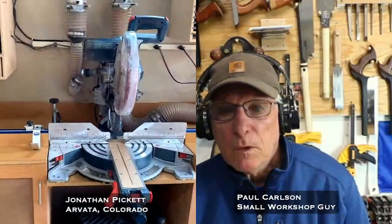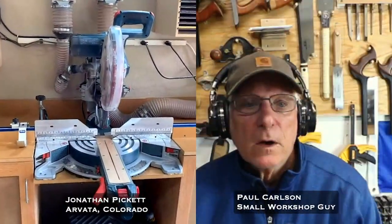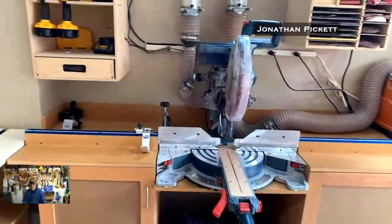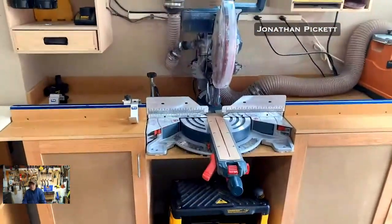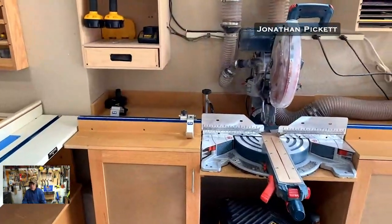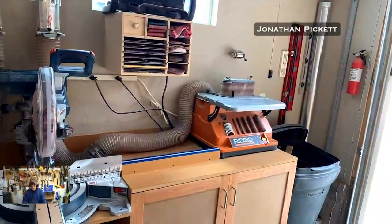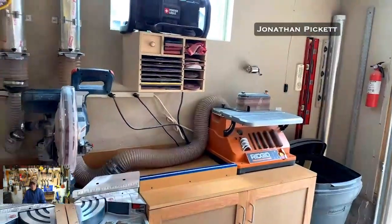Is that your own insert plate you've done there? Yes, just out of some scrap wood — got tired of having small pieces fall down in there and trying to fish them out. I found that the edges were a little rougher when I cut without a zero-clearance insert. The one it came with was pretty wide so I got rid of that. And you've got a nice miter station there, and you're able to put your oscillating sander back behind where your boards would go so that doesn't have to move, and you've got dust collection on there — very cool.